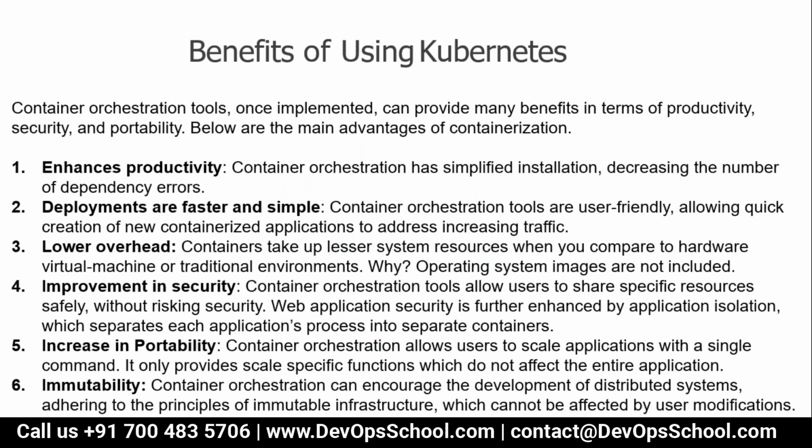So yes, Kubernetes will help you to enhance your productivity. Kubernetes will help you to deploy faster and simpler. Kubernetes will help you to avoid the overhead; it will minimize and lower the overhead. It will help you to improve the security also. It can help you to improve the portability also. Portability means you want to transfer the entire data center from AWS to Google Cloud, or Google Cloud to Azure, or Azure to something else. Within a few hours, you can migrate the entire thing with the help of Kubernetes. And immutability. So these are some of the benefits of using Kubernetes.